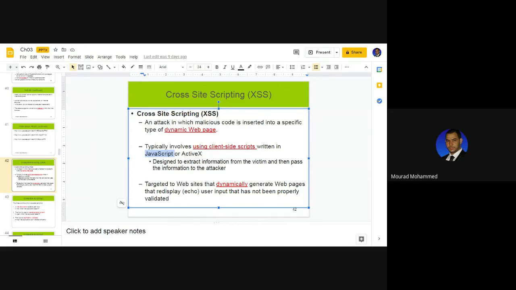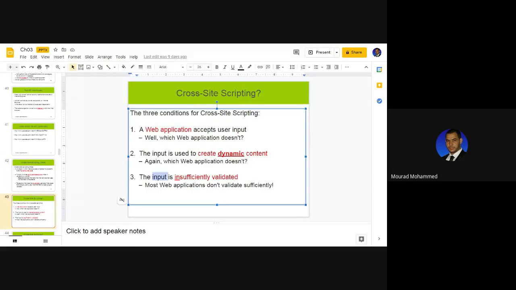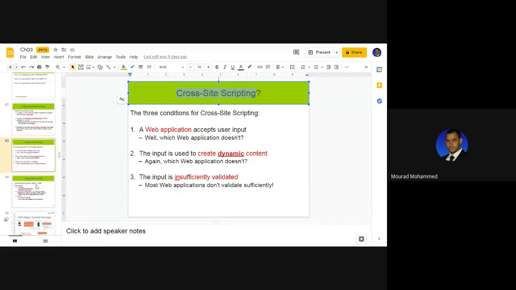But even if you write code, HTML or JavaScript or CSS, it has to be sent as textual content, not scripting content. How does that happen? Because of the input validation. There has to be an input validation in order to make any sort of cross-site scripting attack fail. Input validation is the solution.